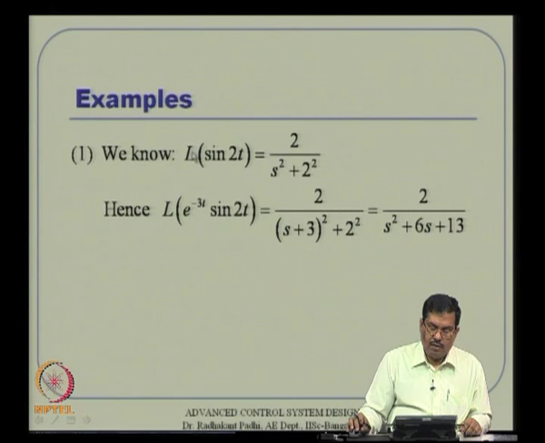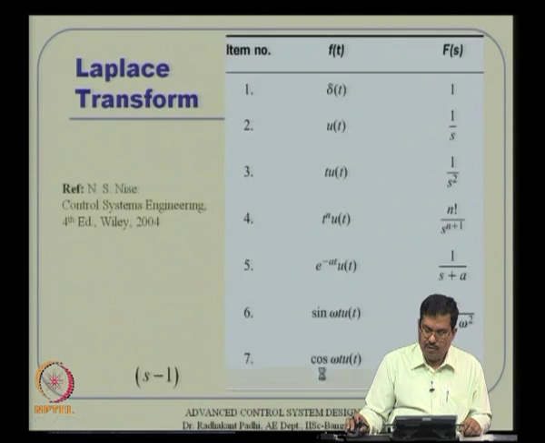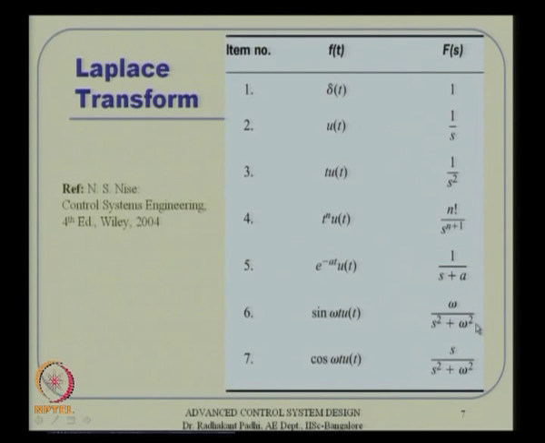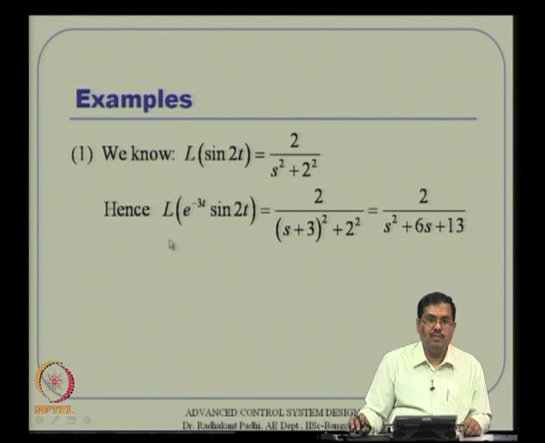Example: we already know that sine of 2t has a known transform. Using this table you can see that. The Laplace transform of sine of omega t is omega by s square plus omega square, which can also be derived. So when you know the transform of sine of 2t, you really do not have to derive it one more time the moment e to the power minus 3t pops up. You simply use that formula, that result, and wherever s is there you replace it by s plus 3. You carry it out and the transfer function results in that way.